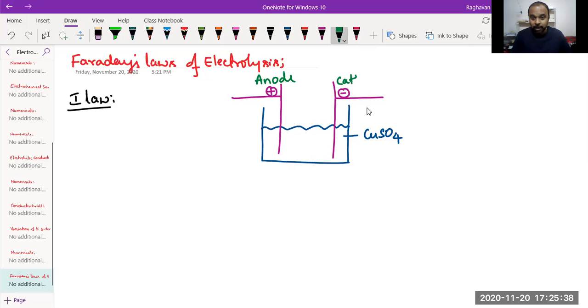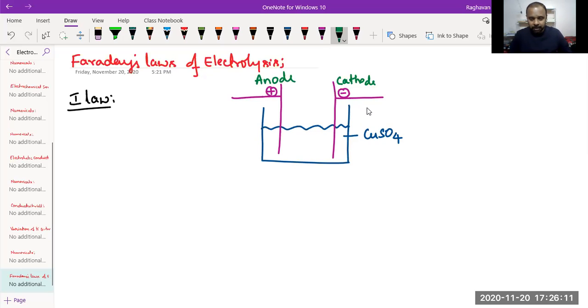Whereas in case of voltaic cell, it is quite reverse. In both the electrolytic cell and voltaic cell, one thing is common. I'll give you that later under the differences between electrolytic cell and voltaic cell. The sign for anode and cathode in electrolytic cell and in voltaic cell is different. Here, positive anode, negative cathode. There, negative anode, zinc rod, for example in Daniel cell, and positive is the cathode.